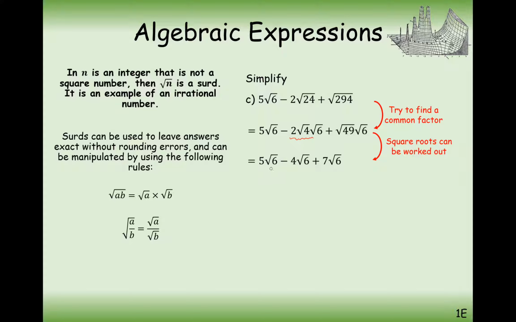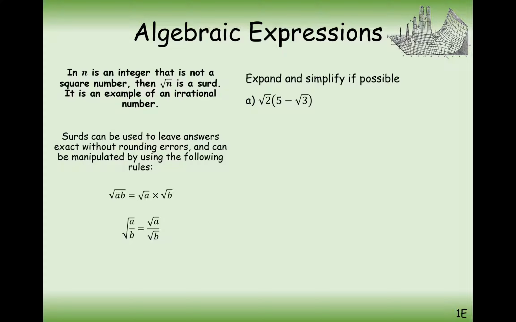Now we can simplify what we've got here. Think of the square root of 6 as an x. Effectively what we've got here is 5x, take away 4x, add 7x. So what would you get here? You'd get 1, add 7, you get 8x. So effectively, in exactly the same way, we're going to get 8 times the square root of 6. So this is the only way you can add square roots together. You have to create a common factor of square root of 6, or maybe it might be square root of 3, or some square root value, and then you can add the amounts of those square roots of 6 that you own.